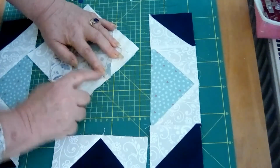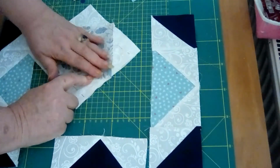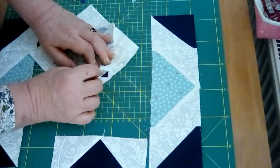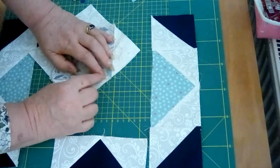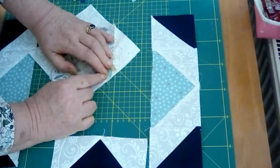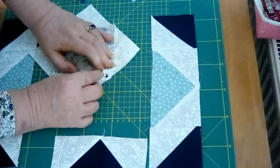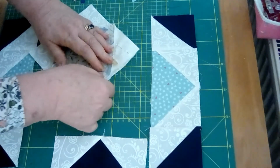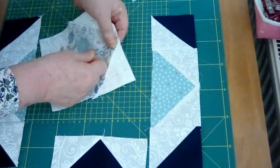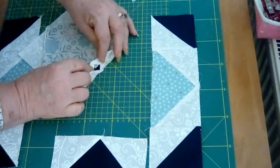And where the stitching crosses, and I have told you 18 times before, you can get your friction pen and draw yourself a little line, so that you know where it is, because you don't want to cut off that point. I'm lucky I've got a big glob of stitch in here, so yeah, see, I've got to make sure that that's right. Still not happy with it. Let's do that again, because it'll make all the difference to the way that's better.